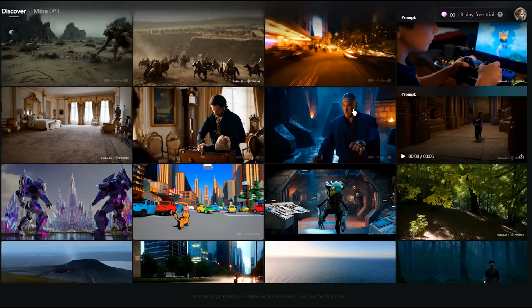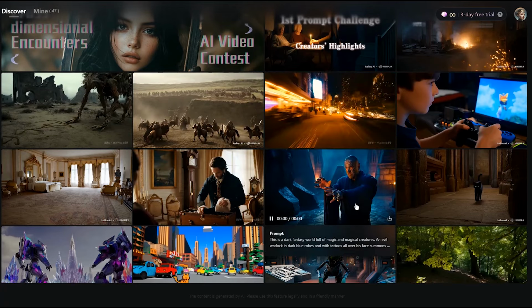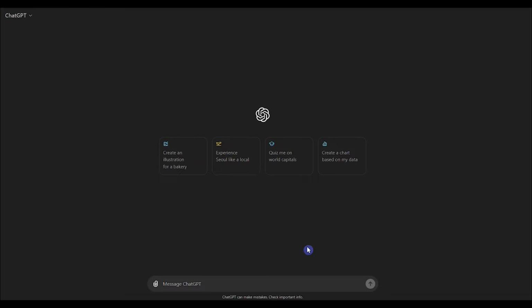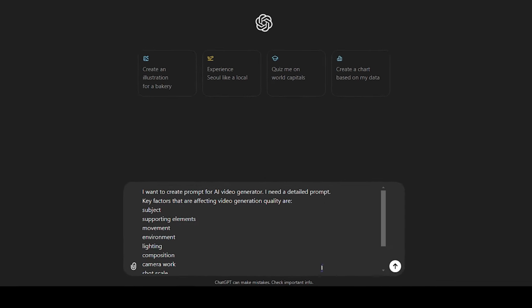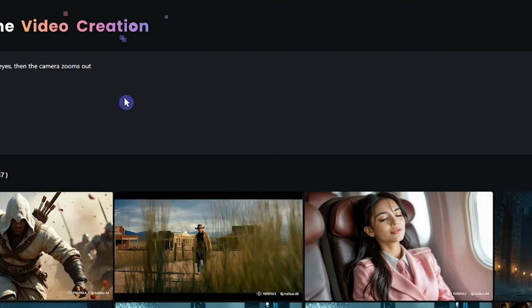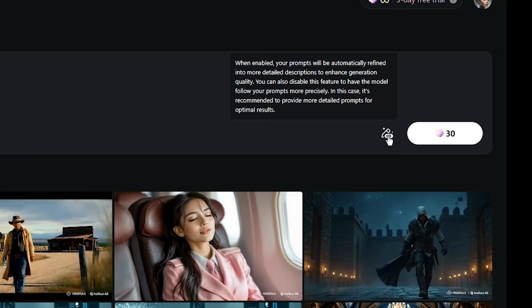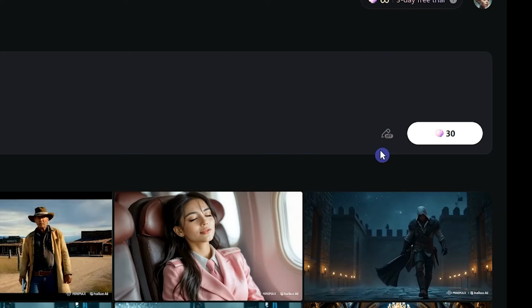You have 3 options to write your prompt. The first option is to see other people's prompts and try to write your own prompt. The second option is to get help from ChatGPT. Ask something like this. After that, write what you want and let ChatGPT build it in more detail. The third option is to use Prompt Optimizer from this section. When you enable it, your prompt will automatically change to enhance generation quality. So if you need exact precision for specific elements and want the AI to show you exactly what you write in your prompt, disable it.